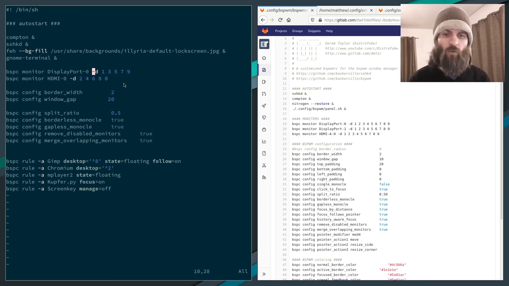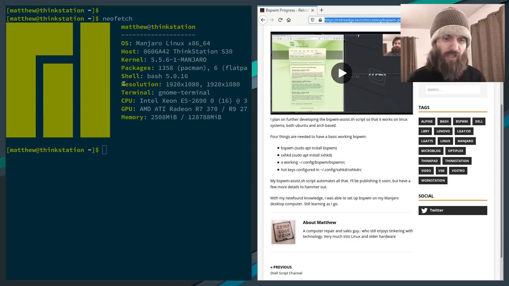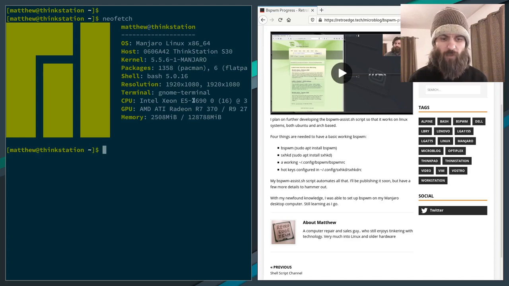And on my normal desktop workstation, I was running Manjaro Cinnamon desktop environment until I've just set up this bspwm. So I'm liking it a lot. Just to show you here, here's NeoFetch to show you that I am on my machine with Manjaro, and it's got a real video card here instead of the virtualized one. It's got a whole lot of memory here instead of whatever I gave to the virtual machine. And then you can see that it's running on real hardware. I've got a ThinkStation S30 that I'm running this on.